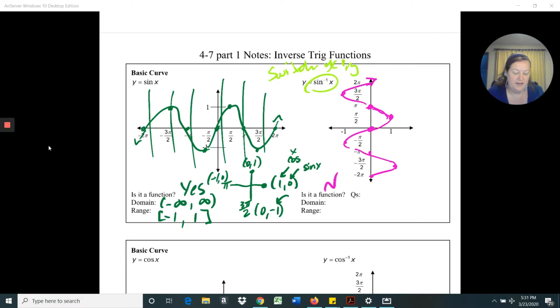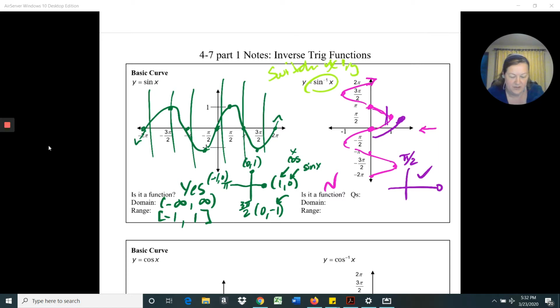So here's our thought: we always want to start near 0, okay? And then if we have a choice, we'd like to go up versus down until we run out of room for it to pass the vertical line test. So if I start right here and I go this way, I can make it up to here before I have the problem that the second I go backwards, it's not going to pass the vertical line test. Okay, so notice that's from 0 to pi over 2. So 0 to pi over 2 is quadrant 1. And then if I go any further into quadrant 2, it's going to not pass the vertical line test.